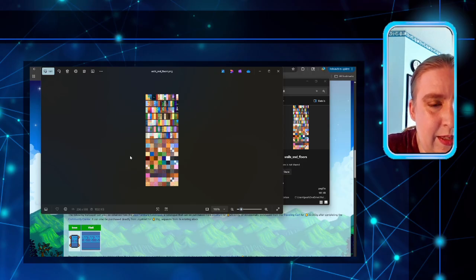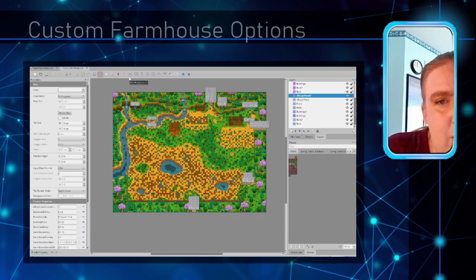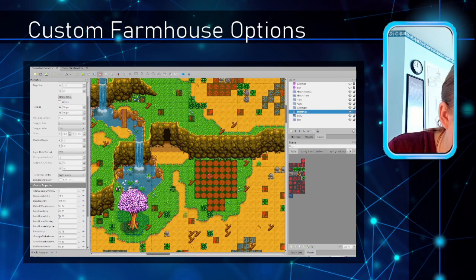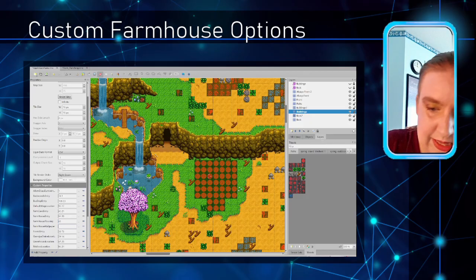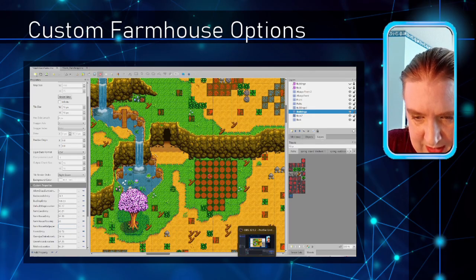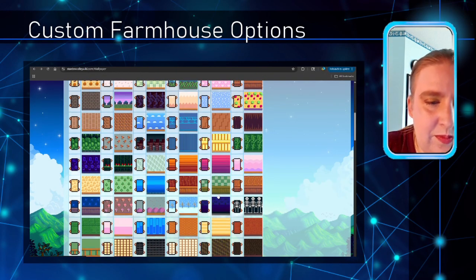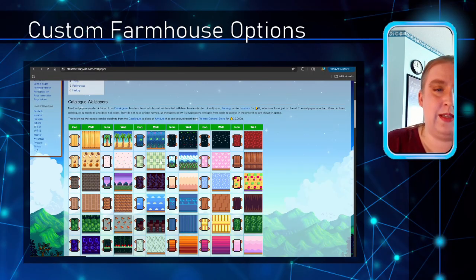So I think for flooring the default is set to 41. No, let's just match it. I don't mind matching it. Okay. I don't know what I want to do. I'm being indecisive, so I'm just going to match it. And then for my wallpaper, I wanted the green plaid. So 0. I think it's number 8.